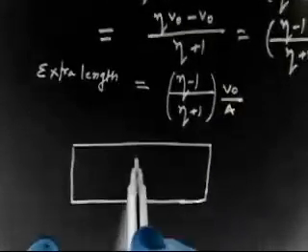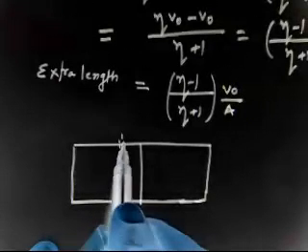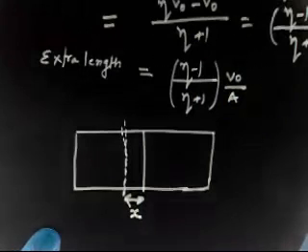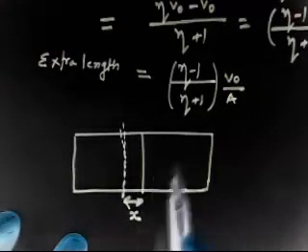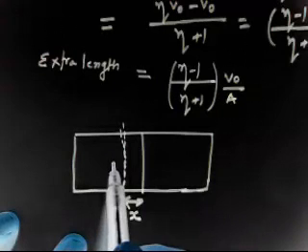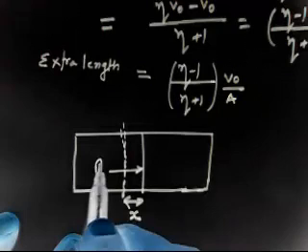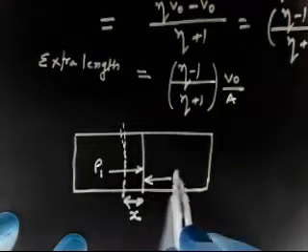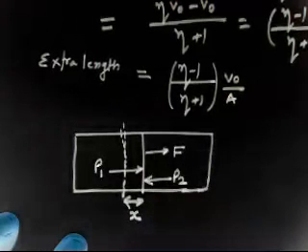At any point of time, this piston has reached... the initial situation was here when they were at equilibrium. They have gone a distance x. So if they have gone a distance x, this side's initial pressure was P0, now it will reduce and become P1, and this side let us say the pressure is P2, and there is a force that is also acting this side, that is F.